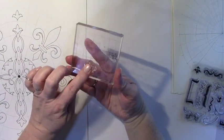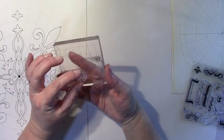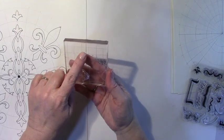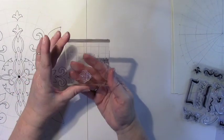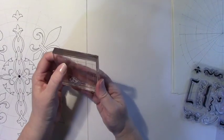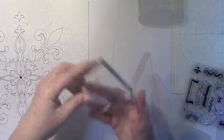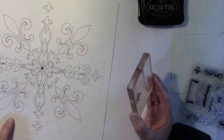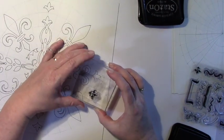Now you don't have to have one that's got lines on it, and I just created this. This is a regular acrylic block, a rather dirty one as you can see here, and I took an X-Acto knife with a ruler and made some straight lines to create a grid. That's all I did. And so that's just kind of etched in there now with an X-Acto knife. Okay, so you see here I've got a couple of grids in between each one of these, and I think I'm going to add that directly to the center of each of those grids.